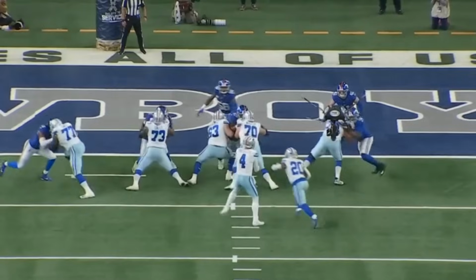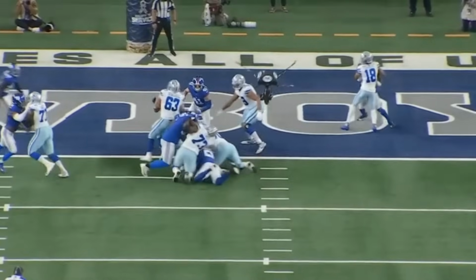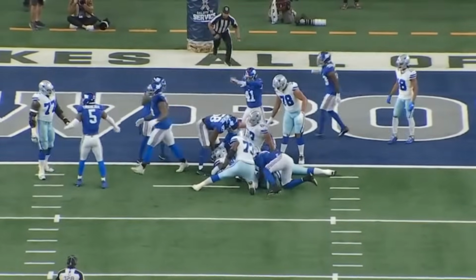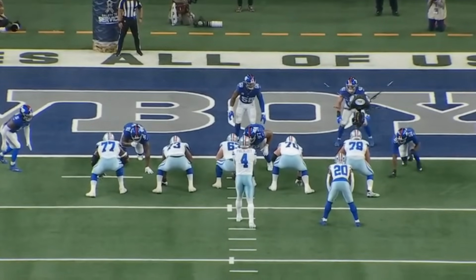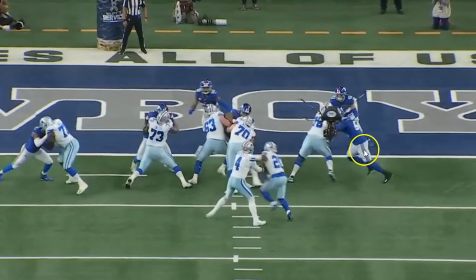Right? There's no reason to hand the football off if this was a read option. So I'm confident to say this was a true run play, and this was not on Terrence Steele. Again, Steele blocks number 41 the exact way he's taught. The point of him touching 51 is to slow him down just enough that it makes him think, hey, what if Dak Prescott actually pulls the football?